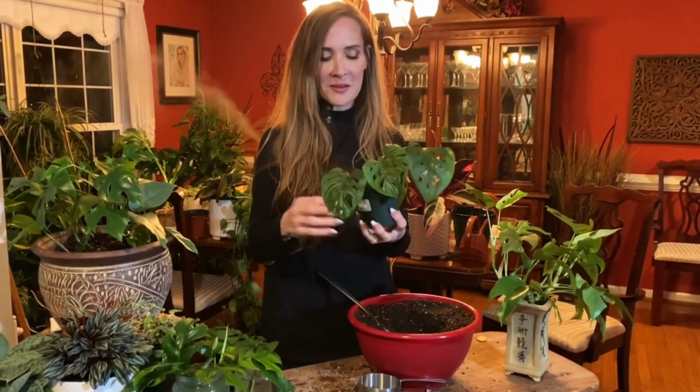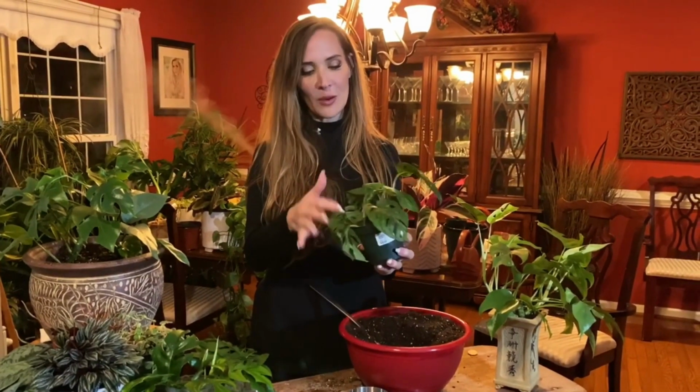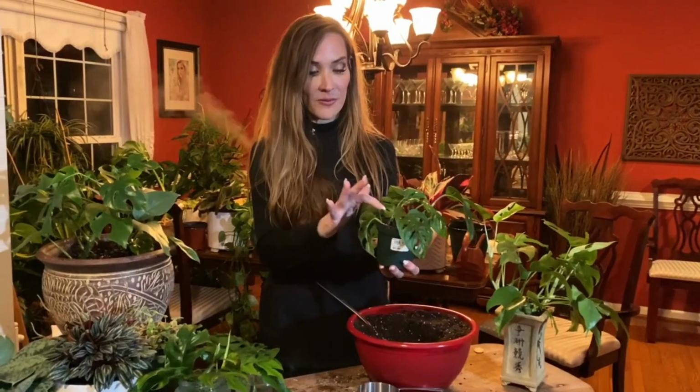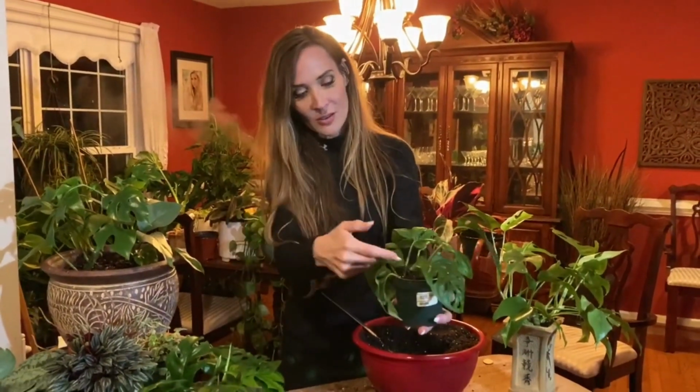I highly recommend it. And I even have 2 babies, even though I don't know if they'll survive, but I'm thinking they will. These came from the propagation that was in the water, so I'm thinking they will.